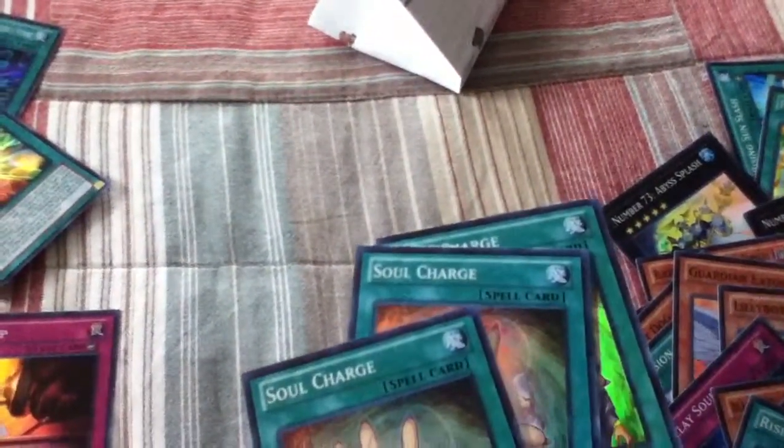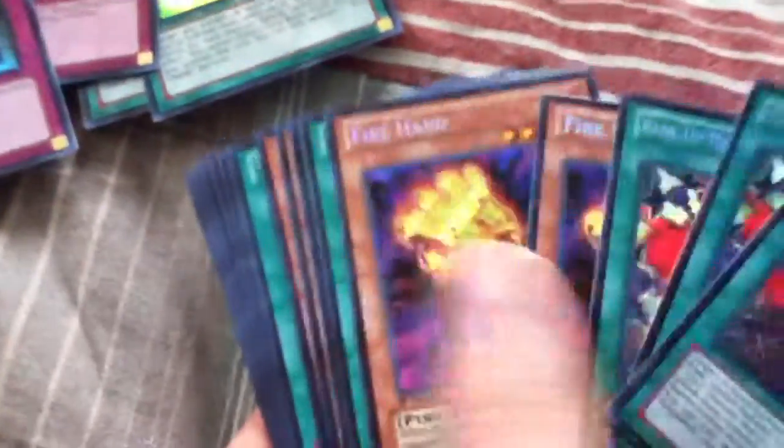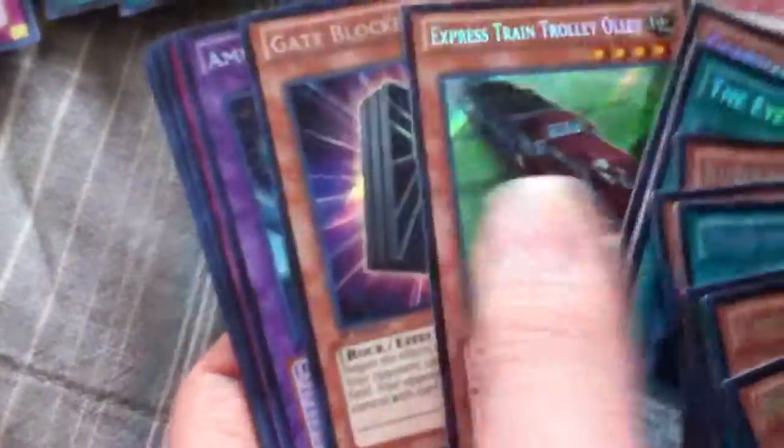So, I think this is what I'm keeping out of them. And I'm probably going to keep the Soul Charges, unfortunately. But everything, and the Wiretap. So, this is what I'm going to keep. All this I'm keeping. The rest of this, though, is up for trade. And yes, I am trading the Eye of Tamias, because I'm not going to use it.